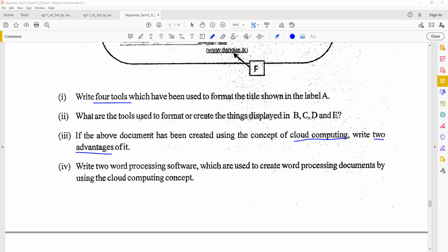So once you save the document, anyone can access it. You can collaboratively edit the document. So that is another advantage.